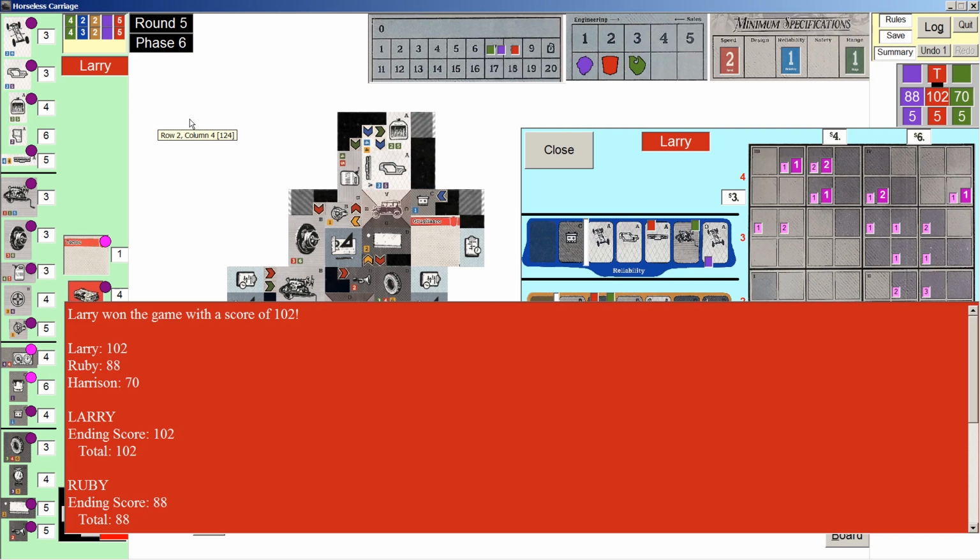Anyway, if you hung in there with me all this time, I applaud you. It's pretty amazing. But that is my solo playthrough of Horseless Carriage. Thank you to Alex for this amazing solo variant. Some more tinkering is in store for sure, and some bug fixes for sure. But that's it. I hope you enjoyed watching this. Hope you learned something. Hope you get turned on to this game, because it is a great game. Yes, it's fiddly a little bit, a lot of moving parts, and you gotta make sure you don't bump the table, but the puzzle in this game is amazing.